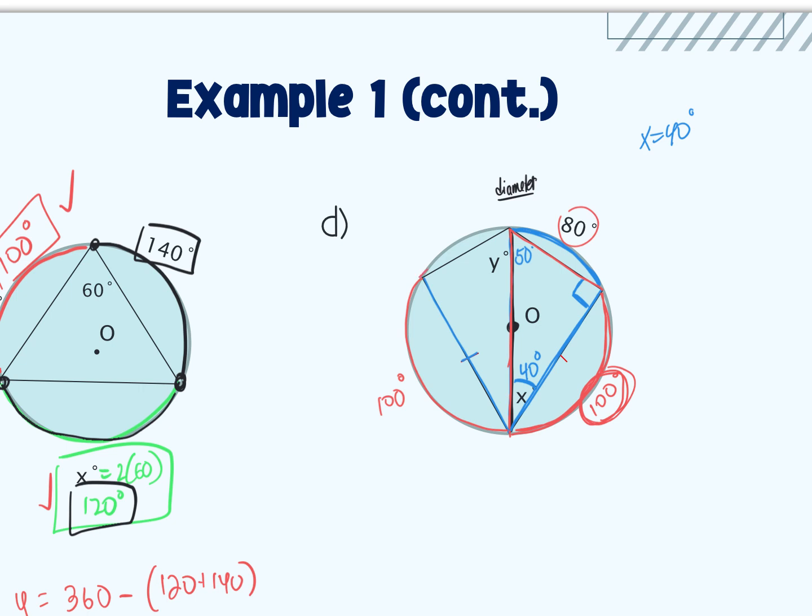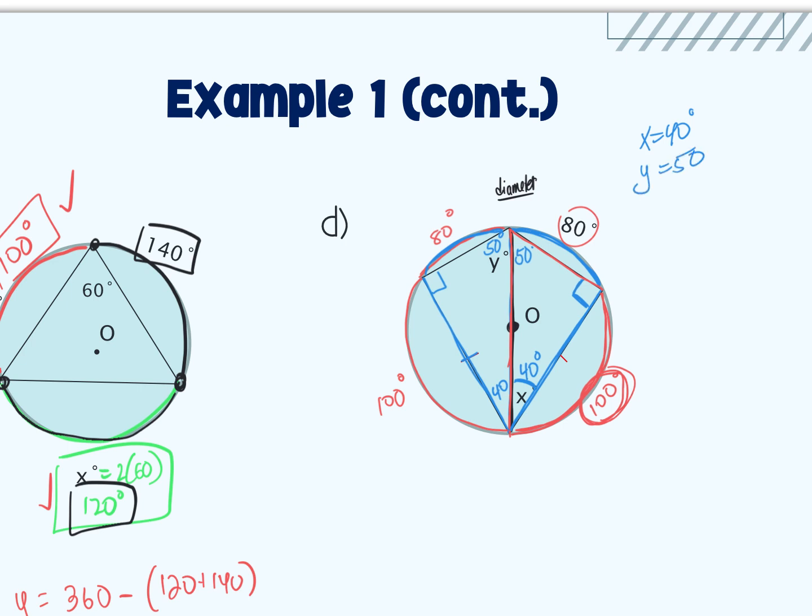So we know that this last piece is also going to be 80 degrees. And so that should help us figure out what y is, because if the inscribed or intercepted arc is 80, the inscribed angle is 40. And so again, I can do a couple of things. I know this is 90, and then 90 and 40 is 130, so I know y has to be 50 degrees. So I could have done it that way.